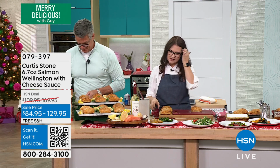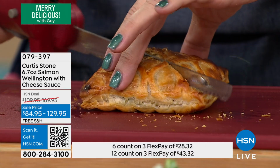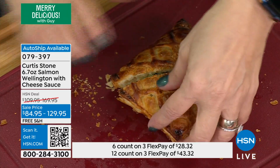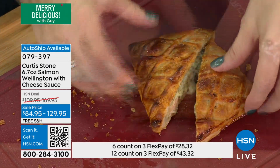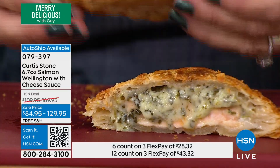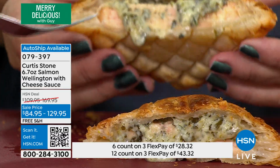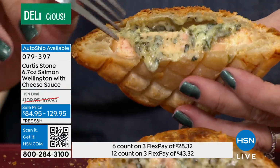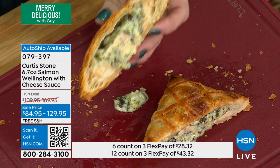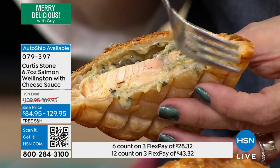Oh my gosh. So the sauce that's inside, I'll go ahead and cut one open and show you this. It's a creamed spinach, and then it has Parmesan, it has lemon, it has shallots, and look at how absolutely beautiful this is. Look at the salmon that's in there. That's North Atlantic salmon, cold water. I'll wipe some of this off so you can see how beautiful that is. Look at that creamed spinach that came off, and look at how nice and flaky this salmon is.